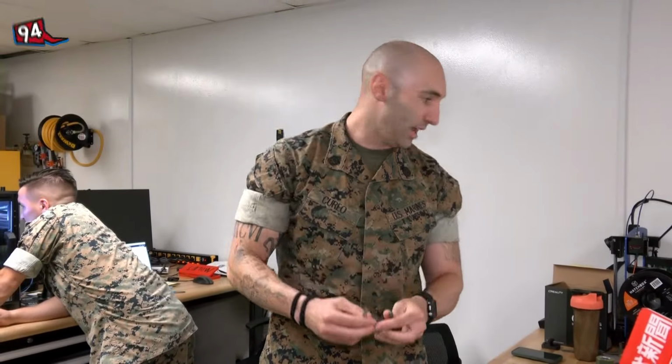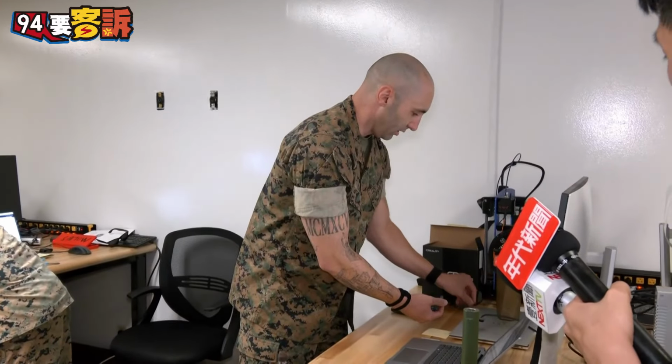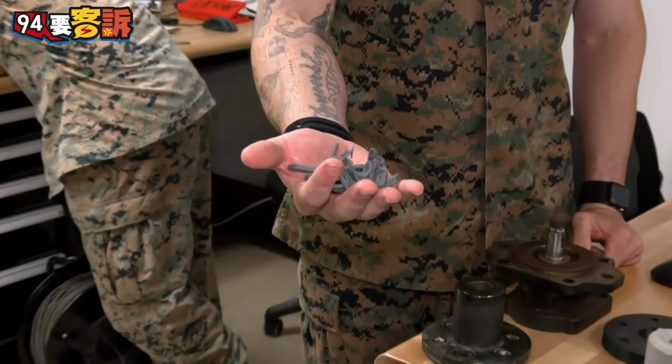So how long will it take? This print right here, we made 4 different sets of them, so we printed all of these at one time. So all of these parts took about 30 minutes.